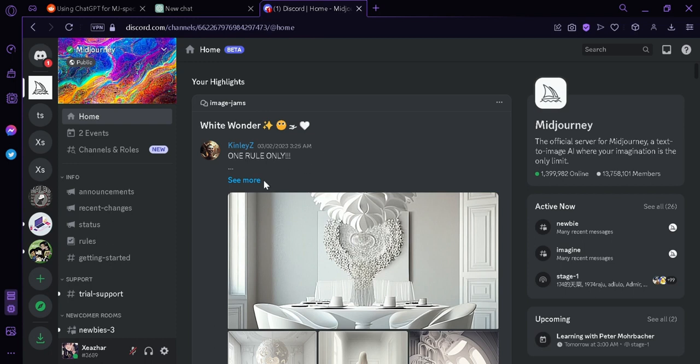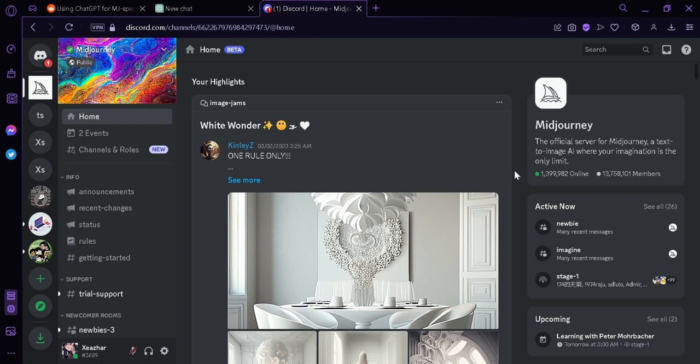Now before we start, I'm going to talk about the importance of a logo. A logo is important because it serves as a visual representation of a company or a brand and helps establish its identity and differentiate it from other competitors. A well-designed logo can create a strong first impression, increase brand recognition, and enhance brand loyalty among customers, making it an essential part of branding and marketing efforts.